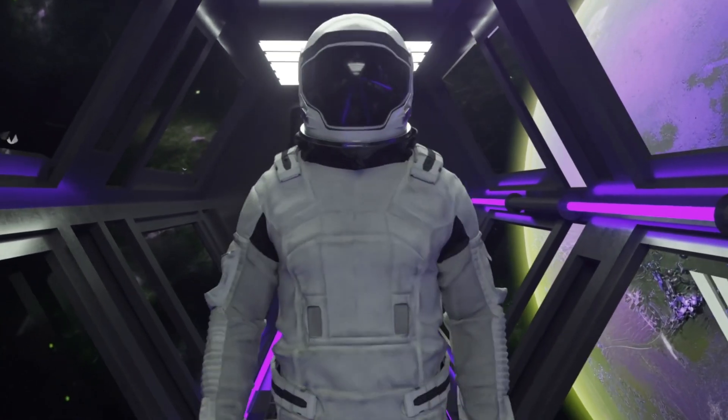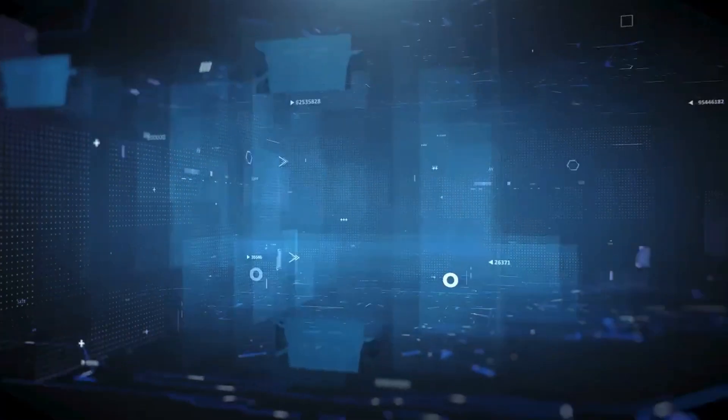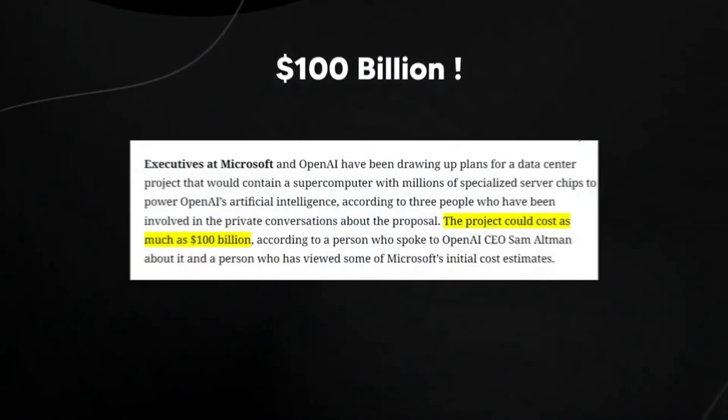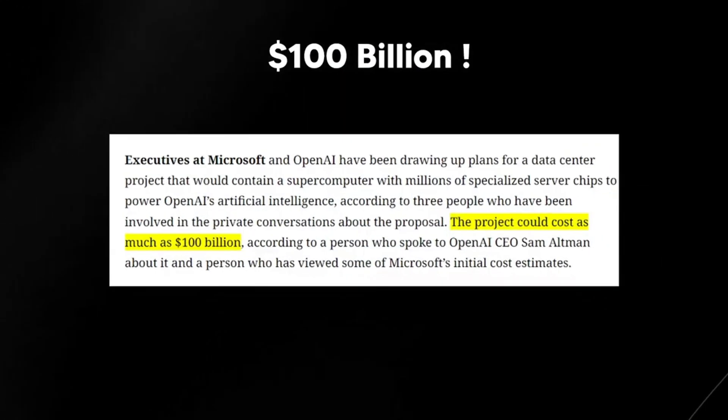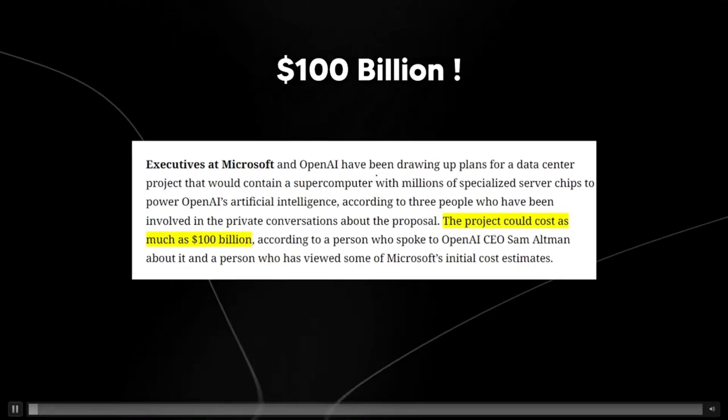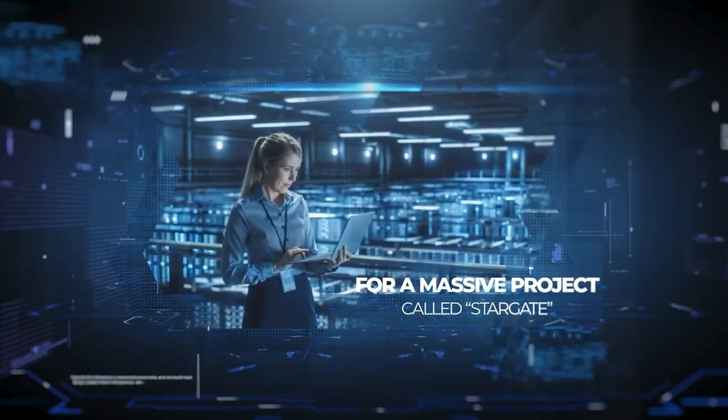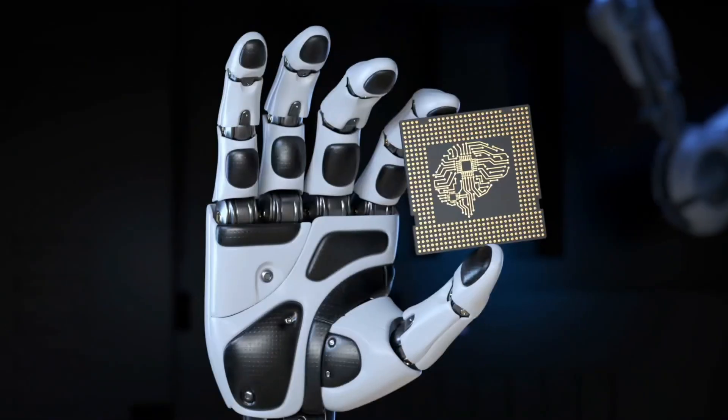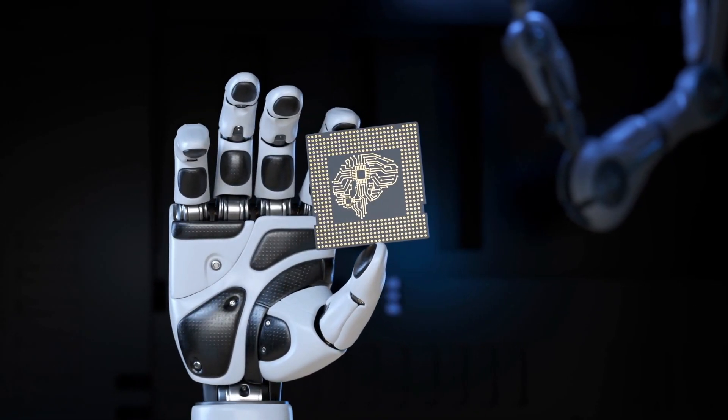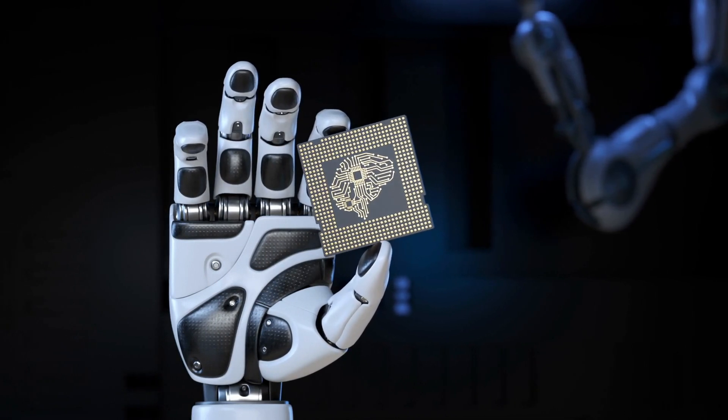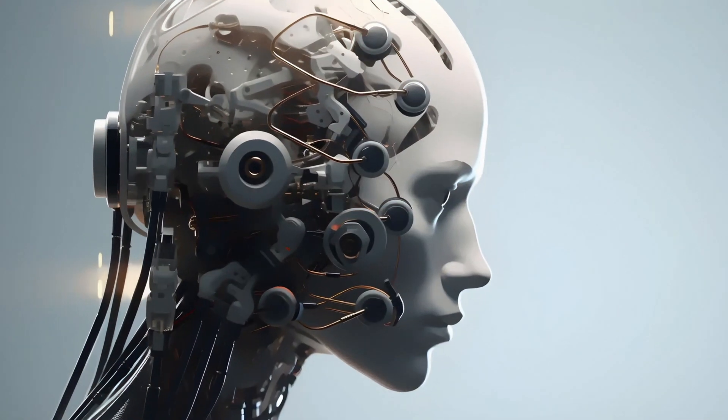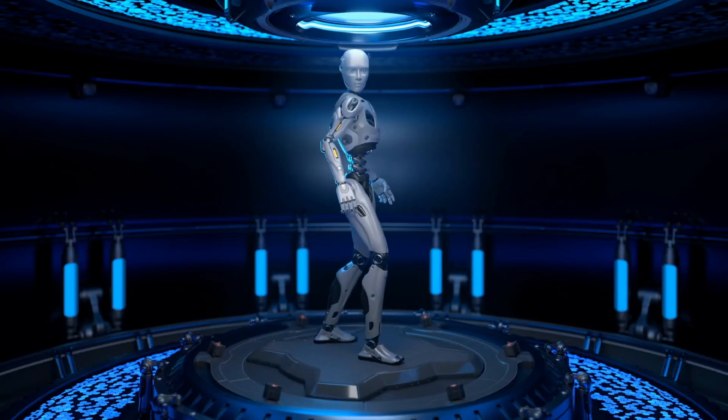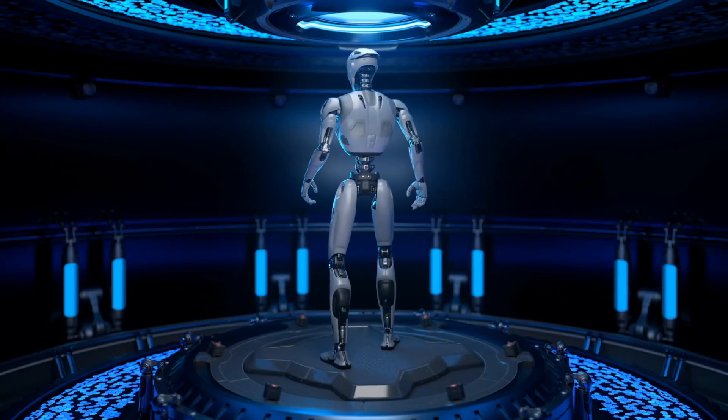That sci-fi fantasy is getting closer to becoming a reality thanks to the ambitious people over at Microsoft and OpenAI. These tech titans are going all in with a wild hundred billion dollar project called Stargate to build a mega supercomputer more powerful than anything we've ever seen before. Their crazy goal? Cracking the code on Artificial General Intelligence or AGI and then using that as a stepping stone to develop Artificial Super Intelligence, which is an AI that blows human level intelligence out of the water.